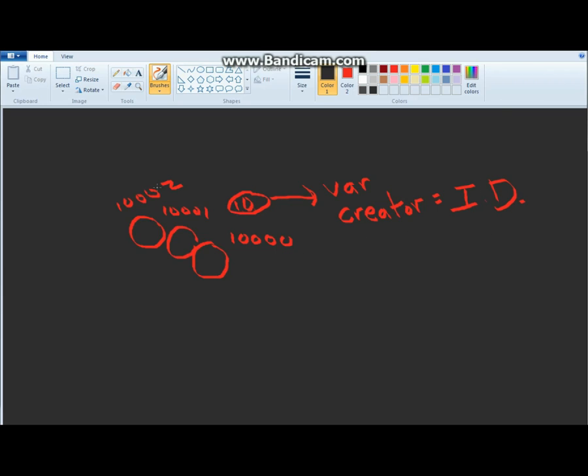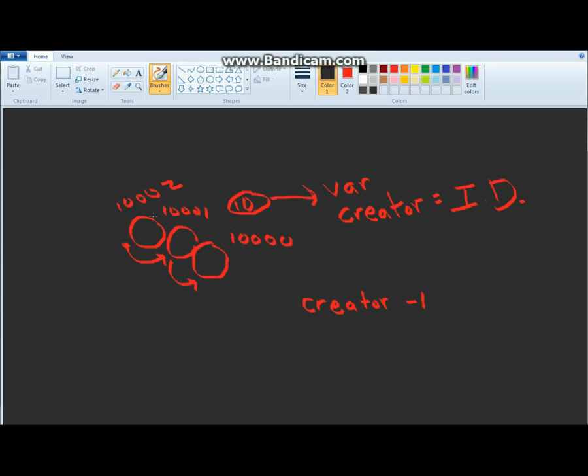This is how each segment knows who to follow, because it's just supposed to follow the segment in front of it. And this is how it's going to know. This little line of code that I'm writing right here is pretty much the secret sauce. Creator minus 1. That's it. So for example, this segment right here at the end, its ID number is 10002.